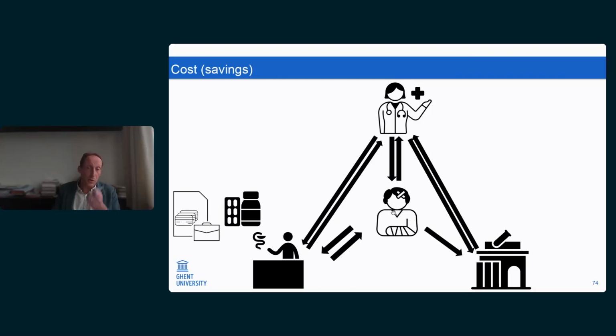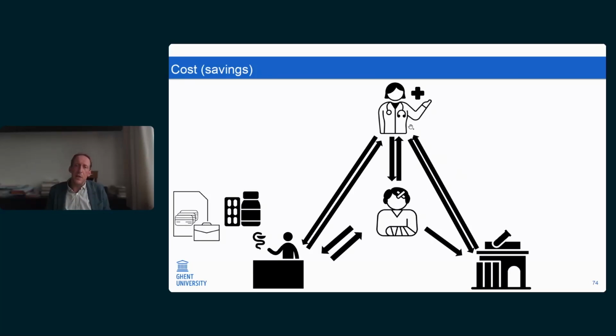So we can consider the scenario in which the patient is in contact with the pharmacist, shown here at the bottom left, and the pharmacist may not just supply, for instance, the medication to the patient, but may also supply a self-sampling kit to the patient. The patient could take the medication, could self-sample at home, and then send the self-sample, the dry blood microsample, for instance, to the clinical lab.